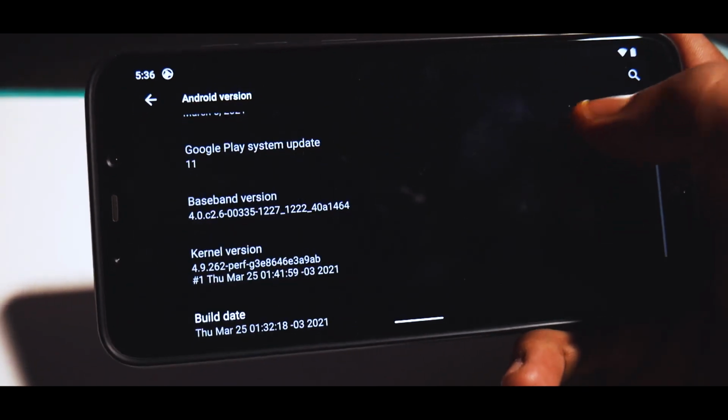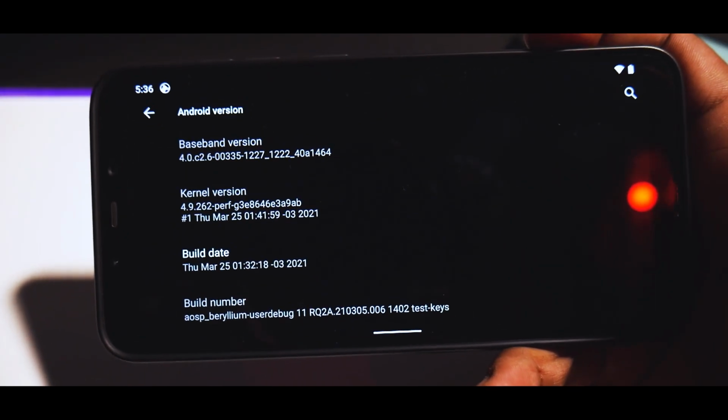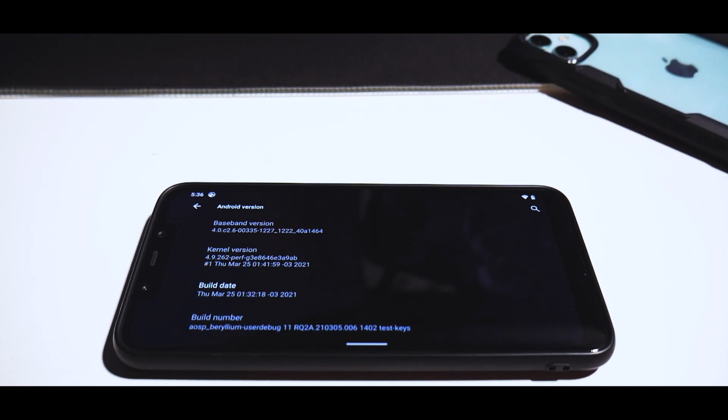The name of the ROM is Kraken. The build date is 25th of March. It's a completely AOSP based ROM and has been working great. I did play one TDM match on it, and I can't really say that I was honestly very impressed, but everybody has been requesting the gaming review, so let's go ahead and do it.